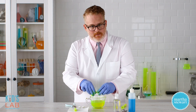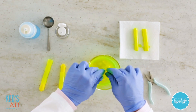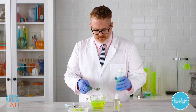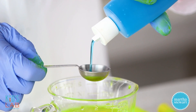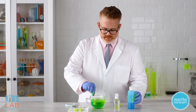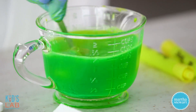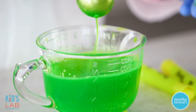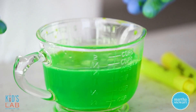Get as much of that ink out as possible. And this makes quite a mess, so that's why I'm wearing gloves. And then to get the bubble portion, we want to add simple dish soap to this glow liquid. For one cup of water, I'm going to add six tablespoons of dish liquid. Give that a really good stir, and then you just want to add a dash of glycerin to this. And there you have it — glow bubble solution.